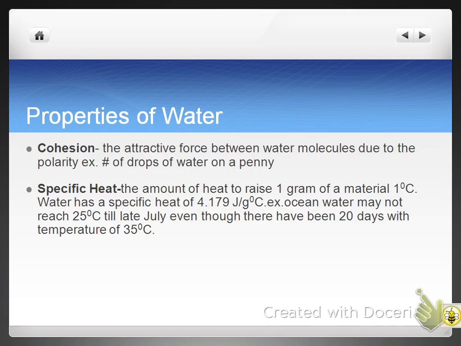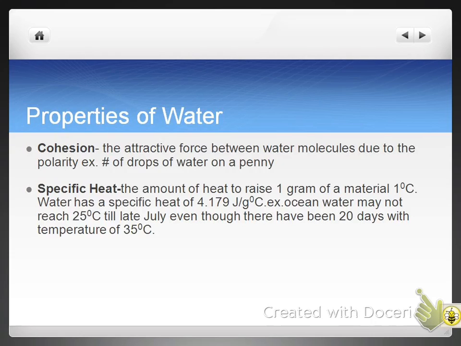So it's an attractive force between them, and you're going to do an activity either today or tomorrow in the Magic Molecule Lab where you're going to see how many drops of water you can pile on a penny. The first layer of water molecules piling on the penny is adhesion. They're sticking to the copper penny. Then you're going to keep adding drops, and they're going to build up and make a curved surface above the penny. We call that curved surface of water the meniscus, and it's due to its cohesive properties, its ability to stick to itself.